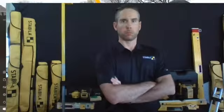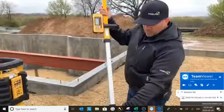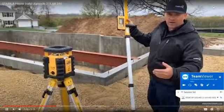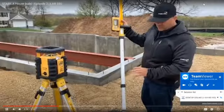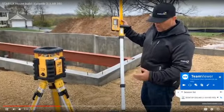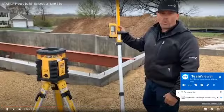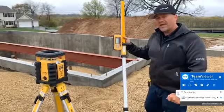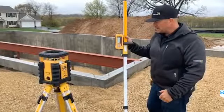I'm just going to zero the rod now. I'm going to bring it to zero, lock it in here. Then from the top of this receiver mark down to the bottom, it tells me what my actual elevation is. What this will actually do is tell us how high we are from the ledge to our elevation, overall dimension. So what we're doing now is I'm going to check the top of the wall for our actual height, so we'll know if we have to shoot up any fast spots. So here we go, let's get started.